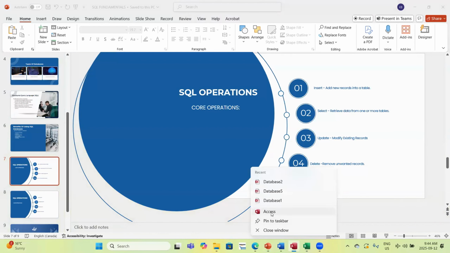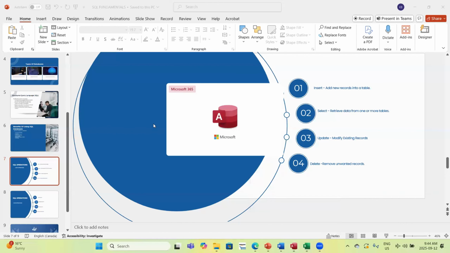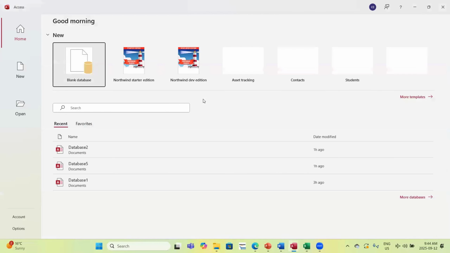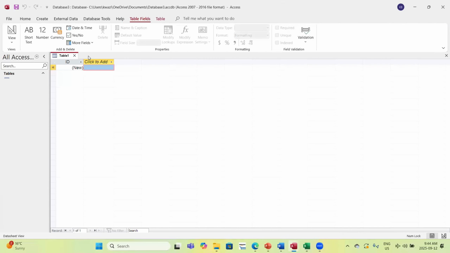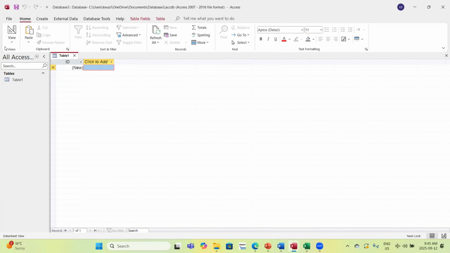So because Microsoft Access is such a popular database tool, we can actually use this tool to do our SQL queries. So what we're going to do is open Microsoft Access and create a new database. Then in the home tab, to set up our databases, we have lots of different options.